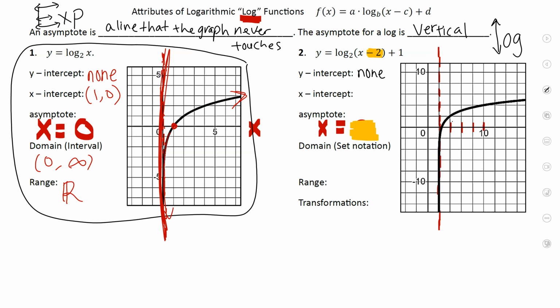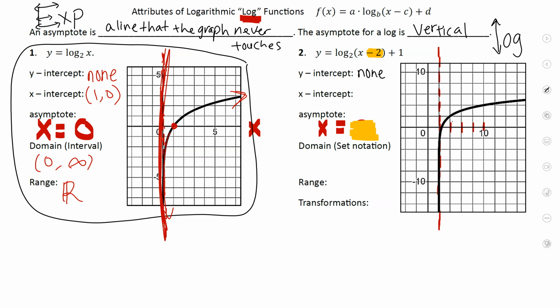All right, guys, looking at the equation, how did this graph transform? What did the -2 do? It went to the right 2. Guys, that is why my asymptote is at 2. Because it went to the right. What does this +1 do? Up 1. This number does nothing to your asymptote. It does do something, but it's not going to affect your asymptote or your domain and range. Okay? So let's do a quick recap. Actually, I'm going to do an example with you before we do a recap.